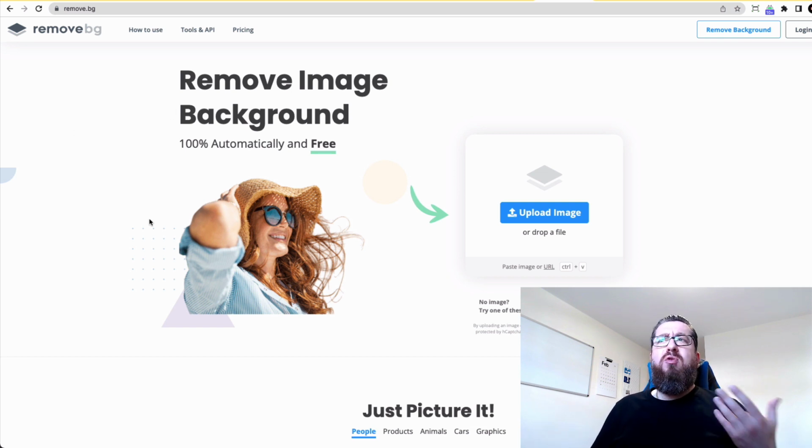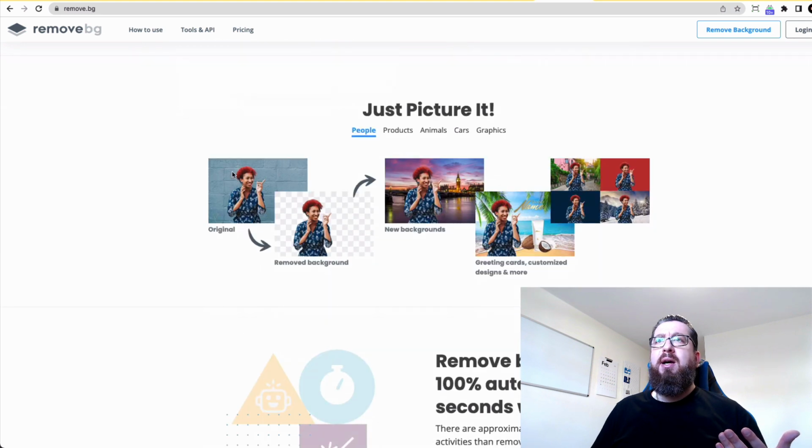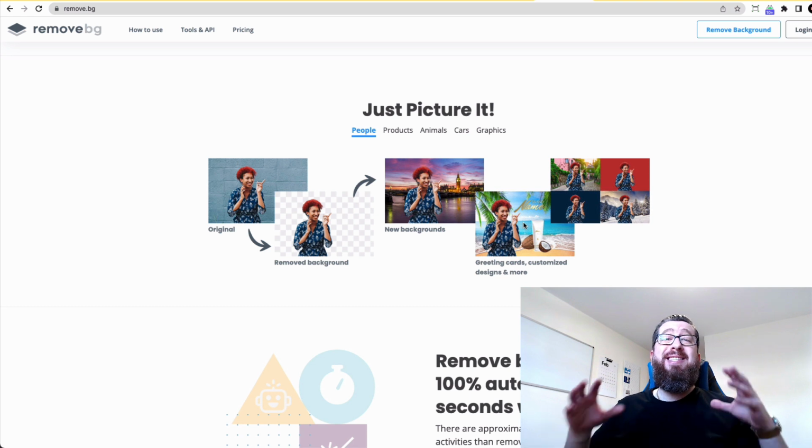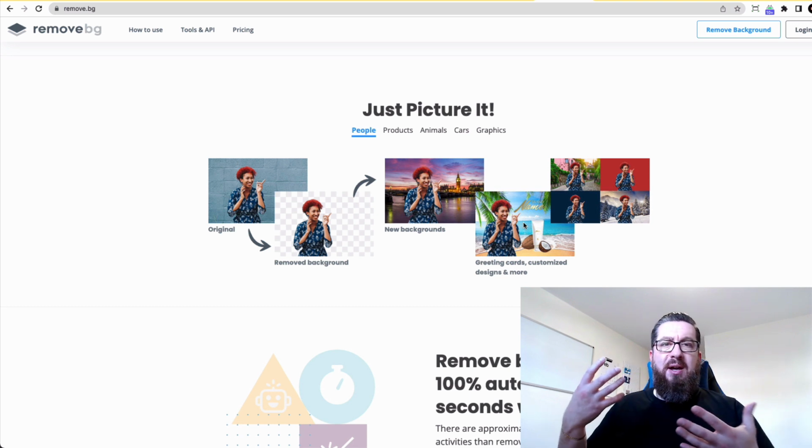So the first thing is removing a background. If you look at these images here, you've got this person in front of a brick wall, and you're able to remove that and then place them in different backgrounds. So that's in front of Big Ben or whatever it is, and then tropical things. So you can take people and things and put them in different ads.